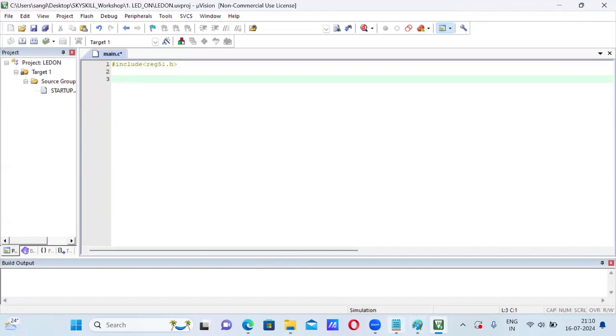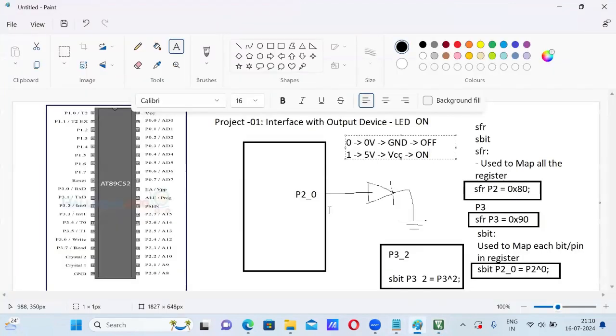Your requirement is to turn an LED on. Where is the LED connected? It is connected to port 2, pin 0. Am I correct?